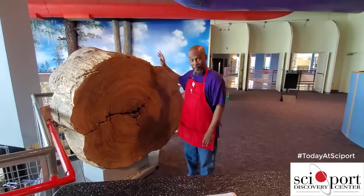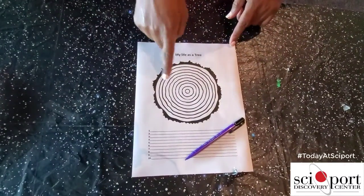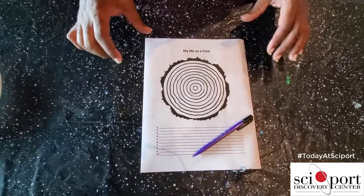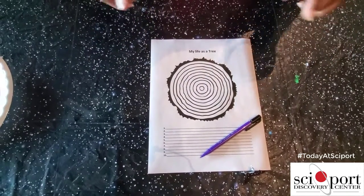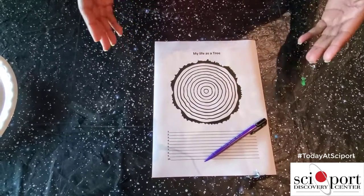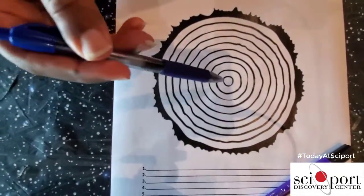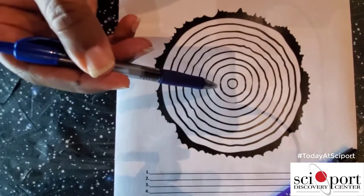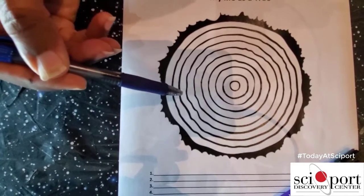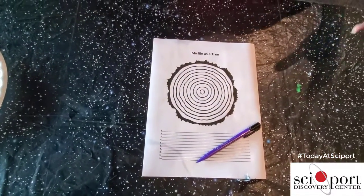So while you're thinking about that, let's take a look at our activity sheet. And we'll notice that on our activity sheet, we've got light rings and we've got dark rings. But we're just going to focus on the dark rings here. If we count how many dark rings, that's going to tell us how old this tree is. So let's count them. 1, 2, 3, 4, 5, 6, 7, 8, 9, and 10. So this tree is going to be about 10 years old.